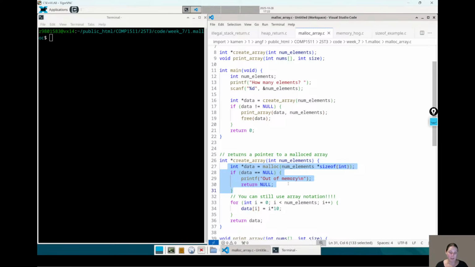I'm checking for null. Now in this case, if malloc's telling me there's no more memory left, I didn't actually do exit this time, but I've got to return something. So sometimes we will return null from a function to say, well, there's no address here, there's nothing. And that's what I'm doing in this case.